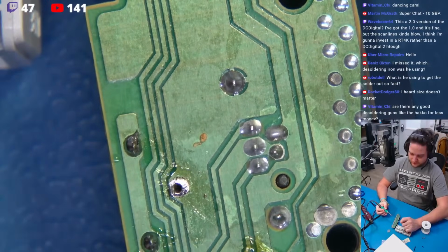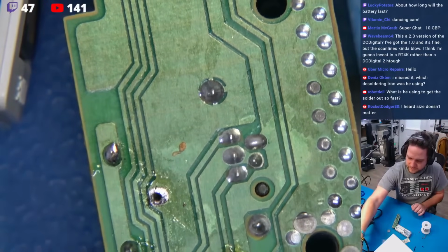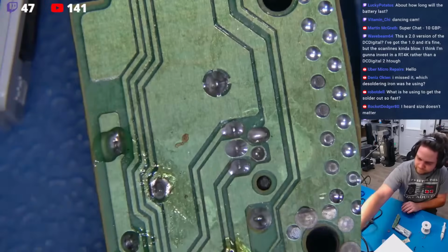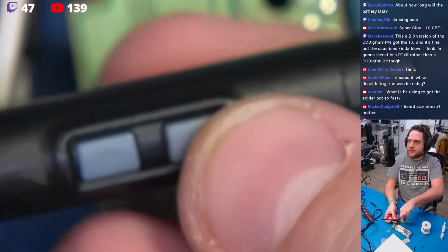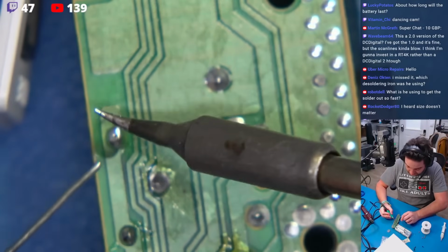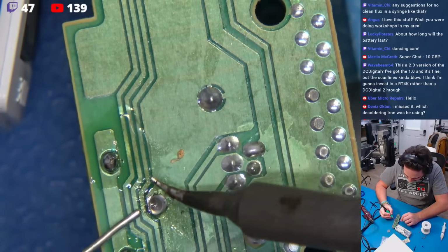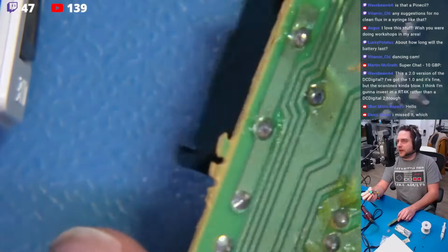Good. That looks a little dry. Okay, beautiful. Man, what is going on? Hold on. Get a little flux on that, and let me adjust the temperature of this. I'm not really a fan of that. Oh, I'm at 223 degrees. Hold on, watch this. Press this little button here. Ooh, now we're up to 327 degrees. Perfect. So we're going to come right in here. Let's see if this comes to temperature, and let's see if this flows a little better. Oh my goodness, look at that. It's a miracle. Beautiful. Doesn't get any cleaner or nicer than that.